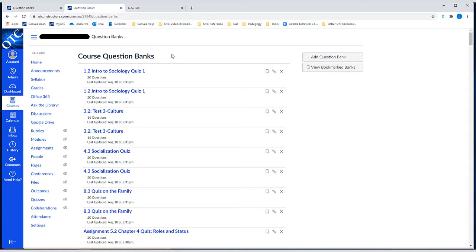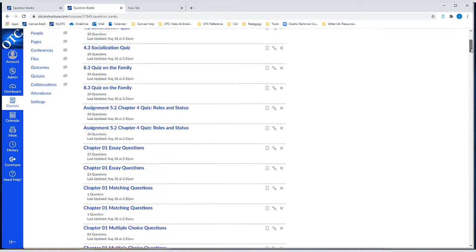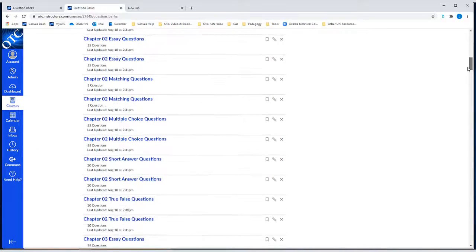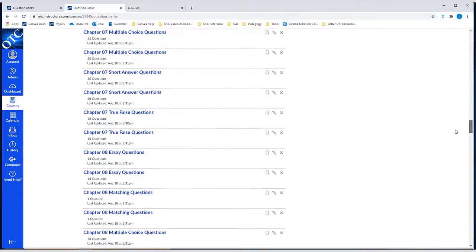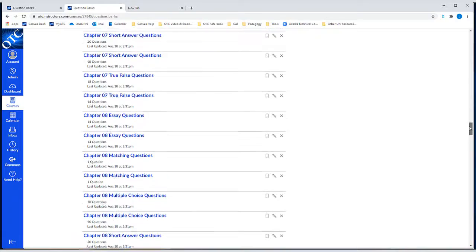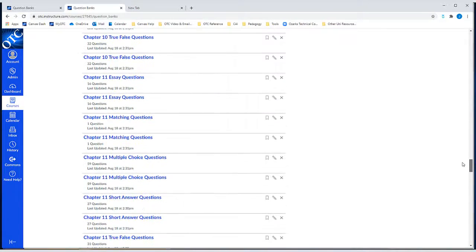Let's take a quick peek at the question banks in a different course. If your course was copied from a different instructor in a different semester, you may have more question banks than you ever imagined. Some may be imported from the publisher, perhaps some were created by your department. You may find these helpful or you may not. Your questions are not here.